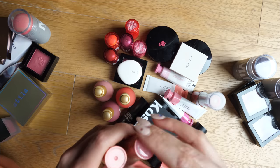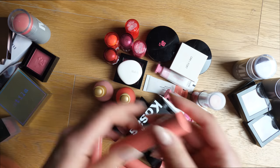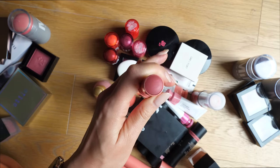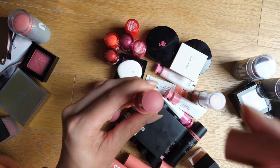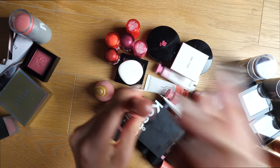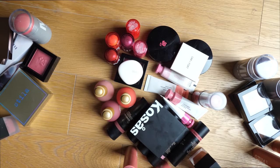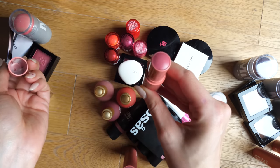Let me quickly go through these ColourPop ones I'm keeping because I think it's silly I didn't even open them to see if I like the colors. This one is Mini Me — kind of a soft baby pink, I'm gonna keep that. Infinite Only is kind of a reddish color — I'm actually gonna donate that one. 248 is kind of a nude, I'm gonna donate that one. Cool It is a cool-toned pink, I'm gonna get rid of that one. Aloha is actually a really interesting unique nude, so I'm gonna keep this one. Hooked looks just like Aloha, so I'm gonna get rid of it. And lastly we've got Pretty Thing — oh, that's a pretty fuchsia, I'm gonna keep this one.